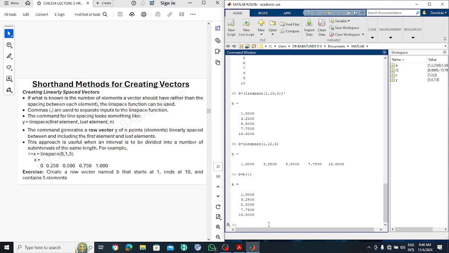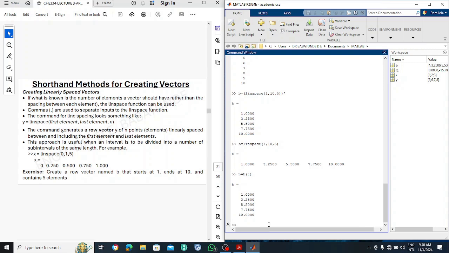Okay. So now what we've looked at is you can compress the step that is involved in getting a column vector. You can include what will get you the column vector in a go.